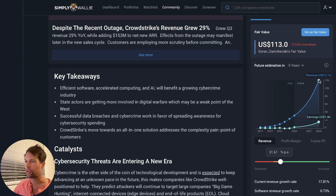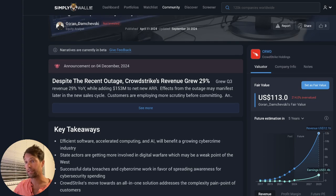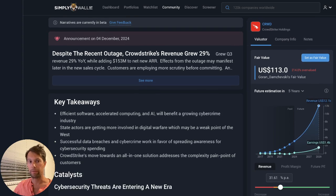So what revenue in this narrative are they forecasting, and what earnings, and what multiple? And that's really how simple a narrative is. It's just those three numbers. We decided to keep it really simple so that people can have a lot of freedom in what they do. But there's always that consistency.